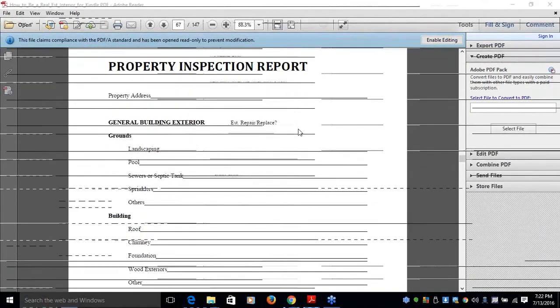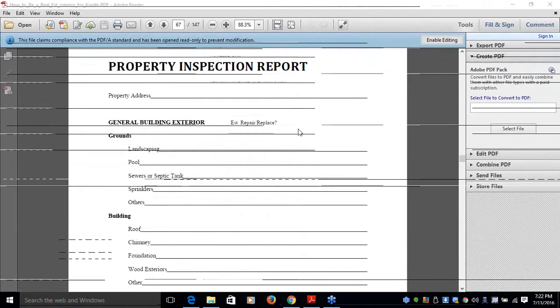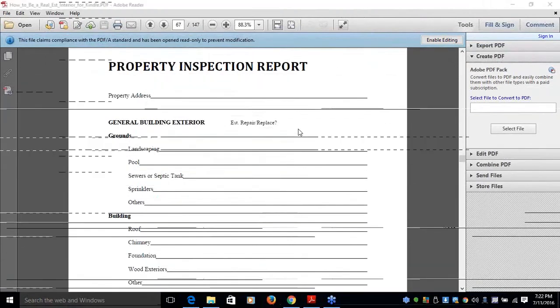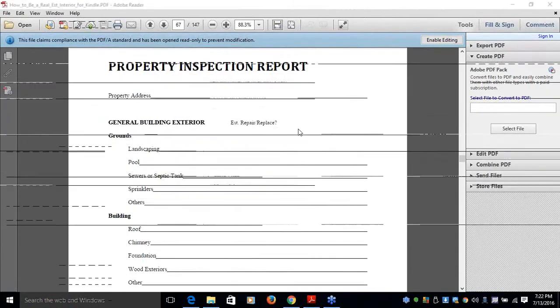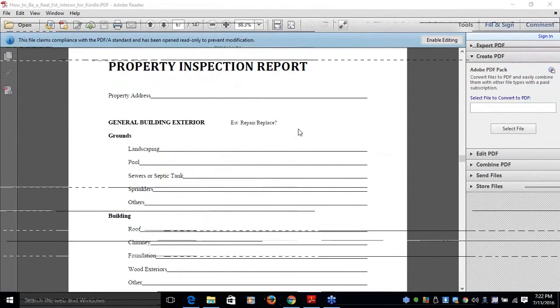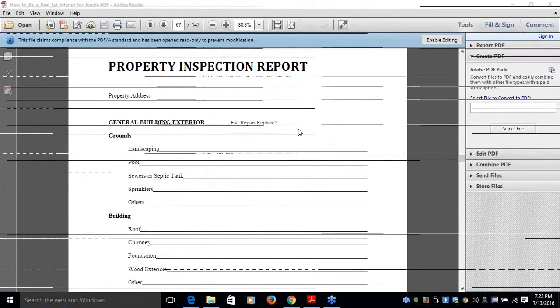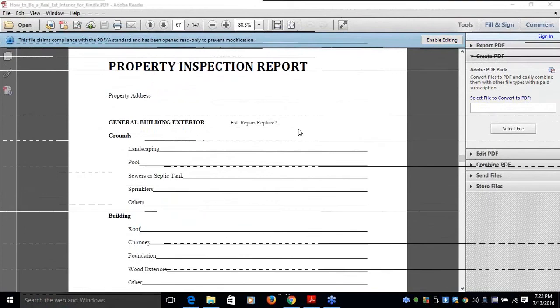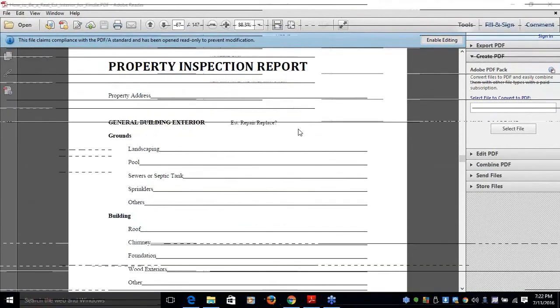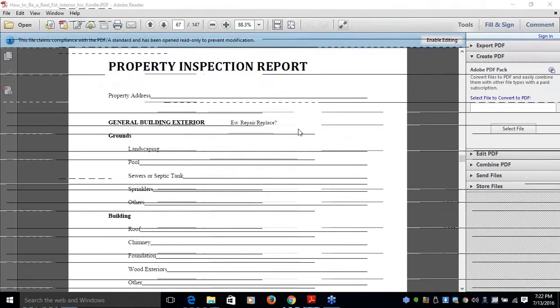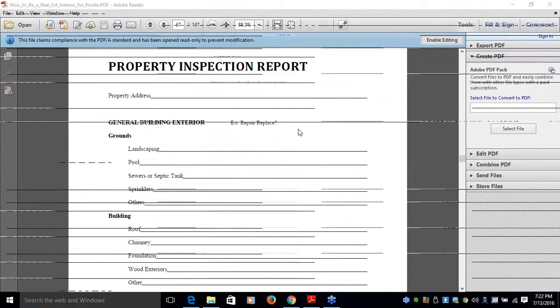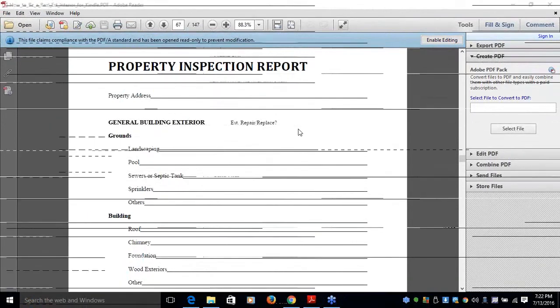If it's leaning over, if it's old, if it's rusted, you just want to make a note of it, write it down, replace mailbox. I mean, we're going to get nitty-gritty here, and you have to get nitty-gritty when it comes to flipping because you don't want to leave anything to chance. I promise you, if you leave little things because you think they're only little things, in the buyer's mind, they're going to be thinking, wow, they didn't replace the mailbox. What else is going to be wrong with this place?